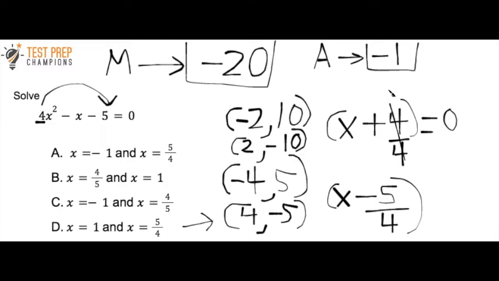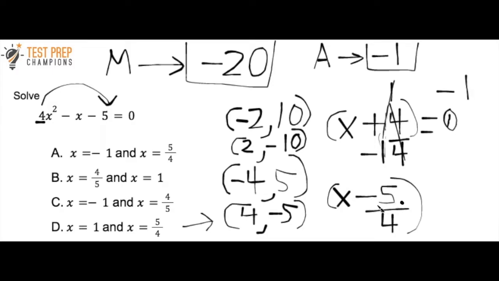All right, so luckily 4 divided by 4 is just 1. So this is going to simplify life, because we now are going to be left with, if I rewrote it, x plus 1. And to solve that for x, I have to get the x by itself on the left-hand side of the equation. Since it's x plus 1, I can subtract 1 from both sides of the equation. Plus 1 minus 1 cancels out. I'm left with x equals negative 1. One value for x is going to be x equals negative 1.